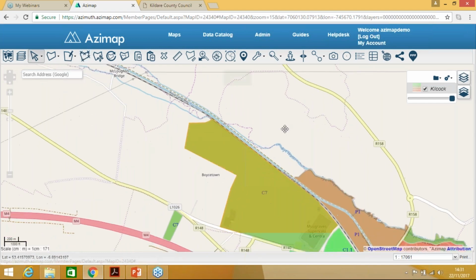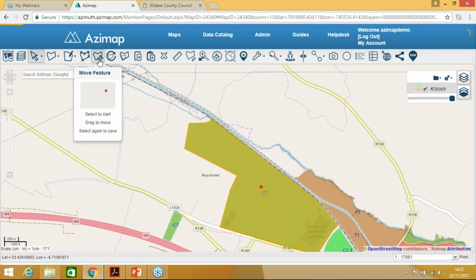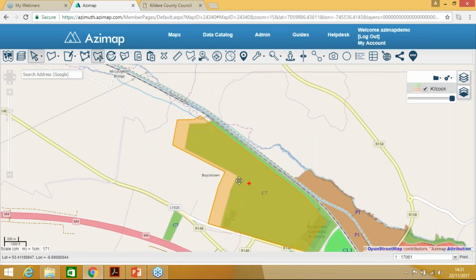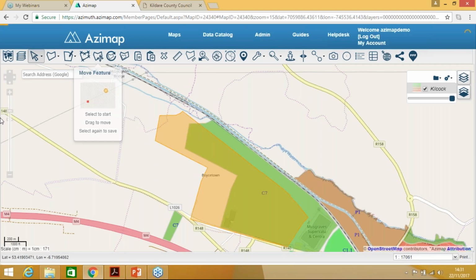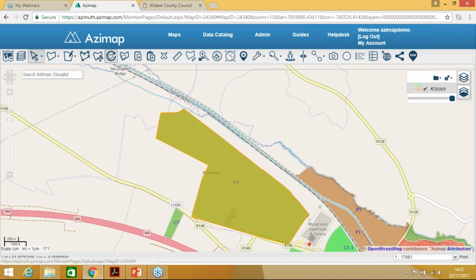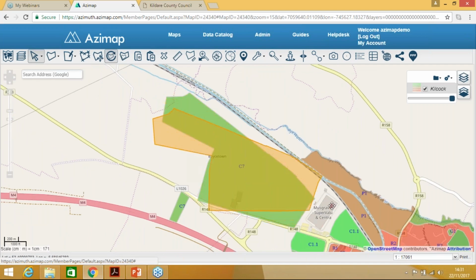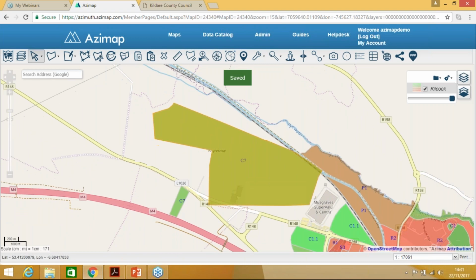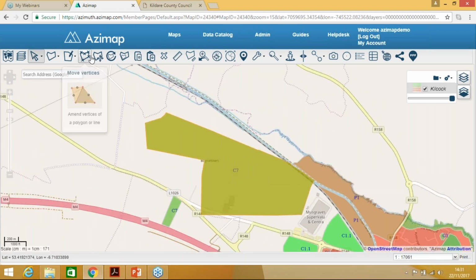Azimap lets you edit any of these polygons. I can move an entire polygon should I so wish. Grab it, and it's moved. I can rotate it. Again, all fairly standard functionality, but it's really easy to do on the software itself.